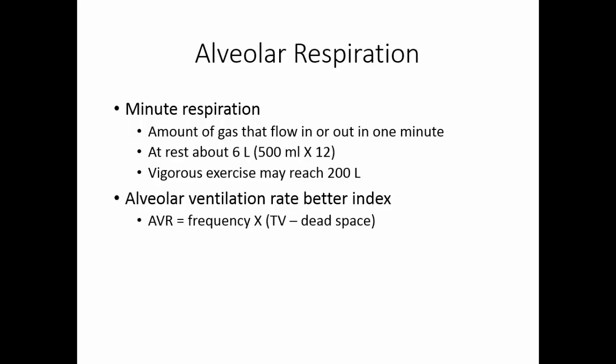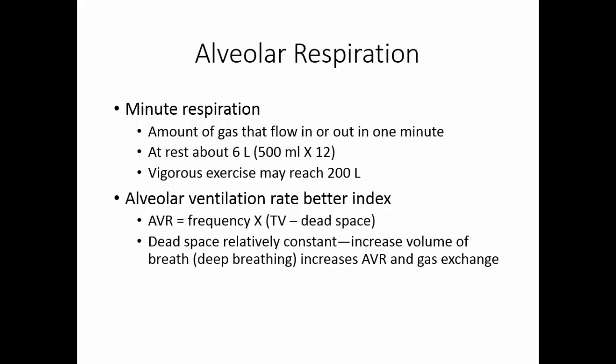The alveolar ventilation rate can be calculated by taking the frequency of your breathing, how many breaths per minute, and multiplying that by your tidal volume minus your dead space. Your dead space should be relatively constant and should constitute only that conducting space, which, remember, is your ideal weight in milliliters. If you increase the volume of your breathing by taking deeper breaths, then you increase your alveolar ventilation rate and you increase your gas exchange.